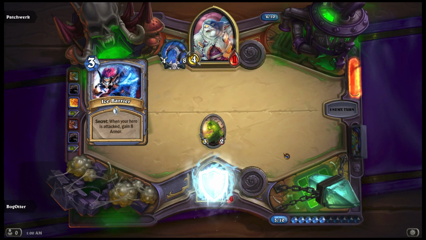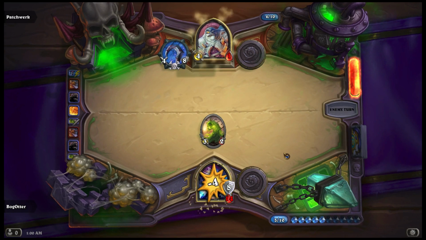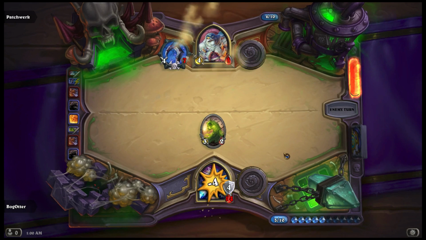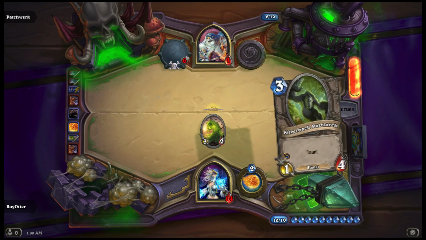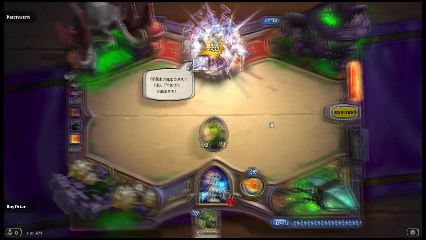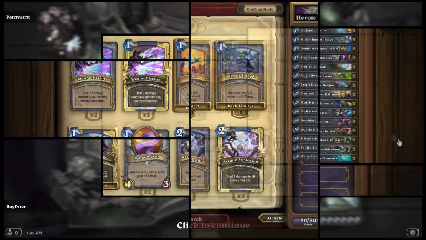So that water elemental combo is what gave us the win. You want to play your water elemental when you actually have other taunts up, at least 2 taunts up, so that he will use his hero power on one of the taunts rather than the water elemental. And that is how you do it. Heroic Patchwerk without using any legendaries or epics.